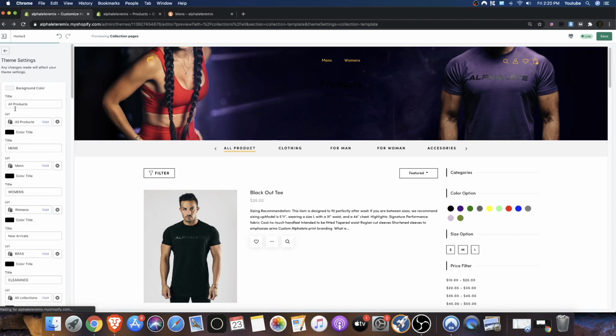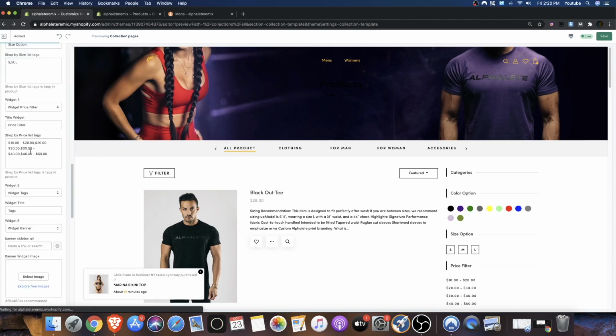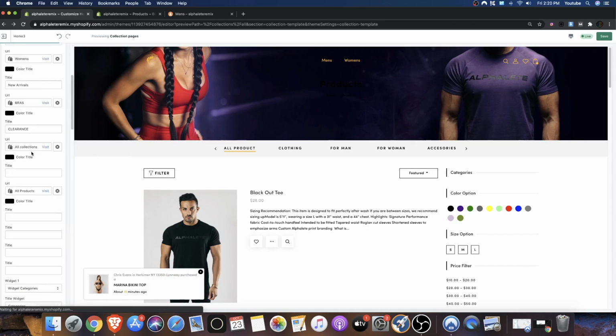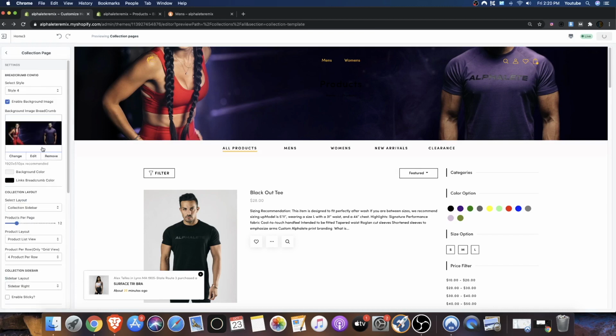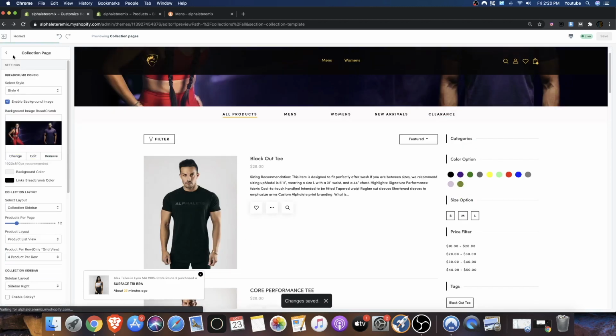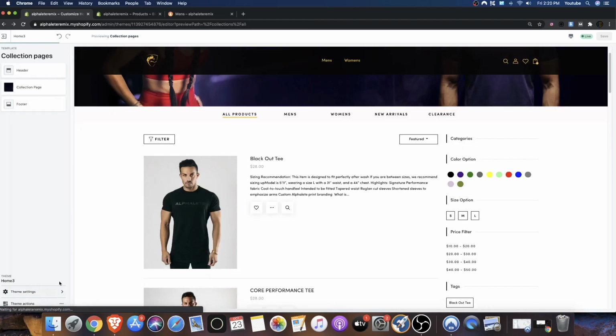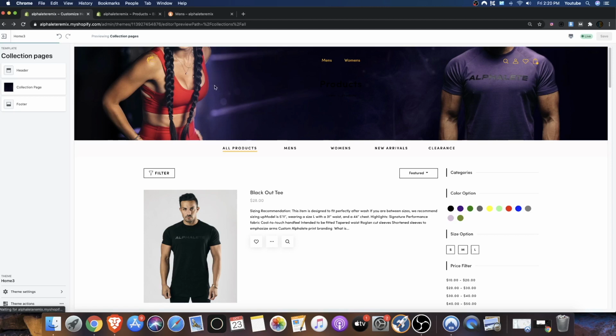And now that it's all there, we have our background color. We can change our background color to like a pure white, kind of how the rest of the page is, so that it blends in. And overall, I think that looks pretty decent. The text will be black, which looks cleaner, in my opinion. And yeah, I think that looks overall pretty decent. The only way to edit this orange color, we can edit in the overall theme settings. So from collection page, we go to theme settings. But let's just go ahead and wait for this to reload and see our new design.